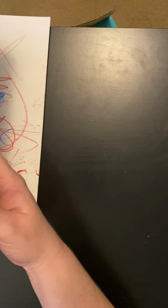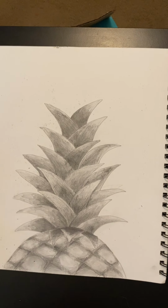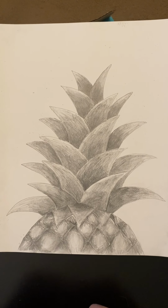All right, so here's the side-by-side. Here's my example, and then here's my other example. So this is the one we started with, and then this is one that I just did with you. I actually like this one a lot better, so I feel like the extra practice helped, okay?